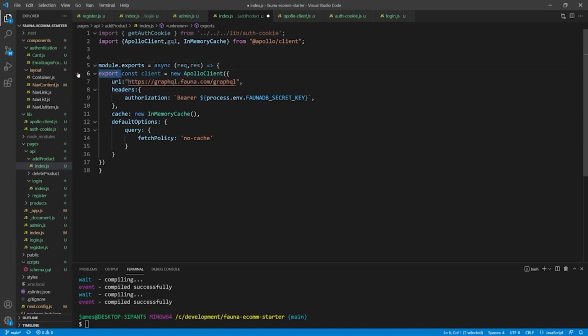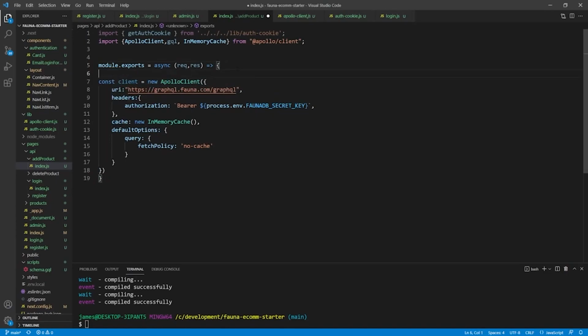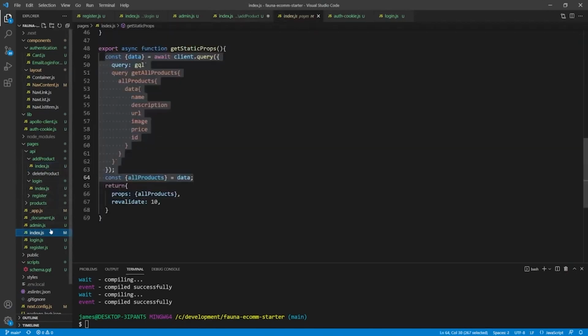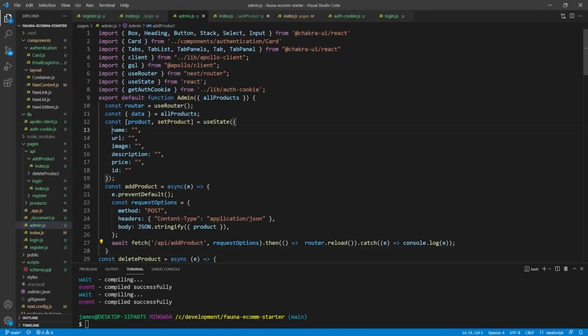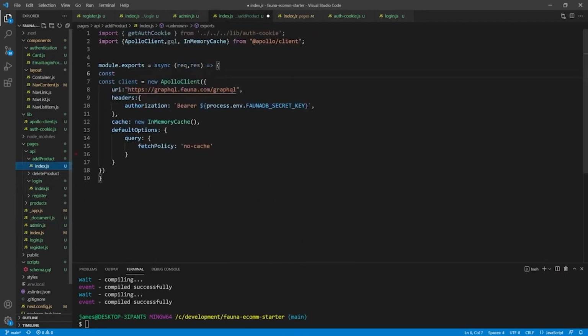What we're going to do, instead of doing an export, is just do const client. But first we need to get the stuff that we're going to be adding. So part of our admin screen here is all of these different types: name, URL, description, image, and price. We can add those here.